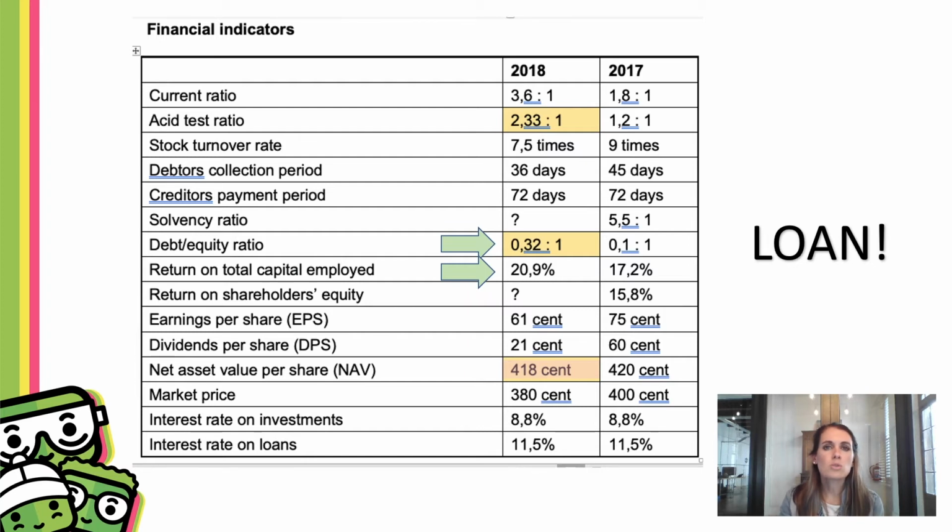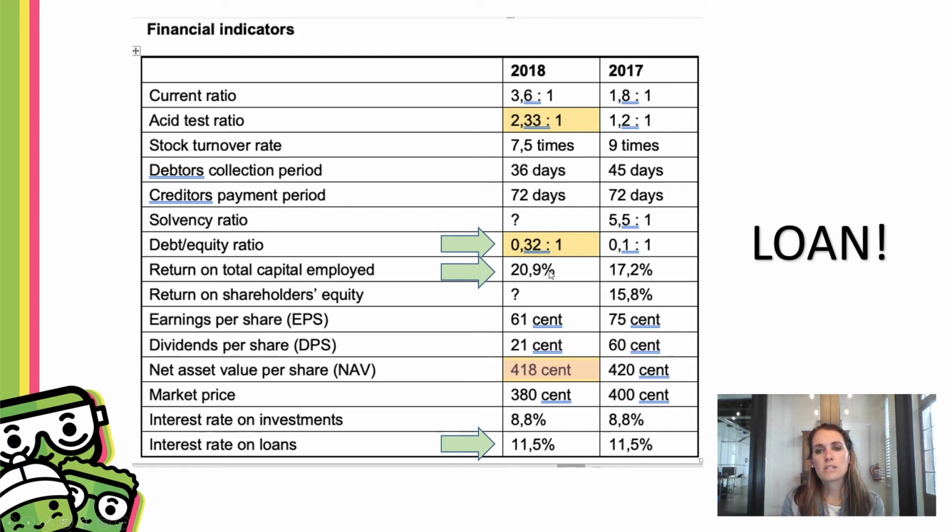Normally, your questions will also say, please quote two figures. But here's the issue. There's a third one that you need to comment on. You need to put the interest rate on the loan in your answer as well. So let's look at a typical answer. You will see the debt equity ratio, the debt part actually got higher. Why? They took out a loan. Return on total capital employed improved.